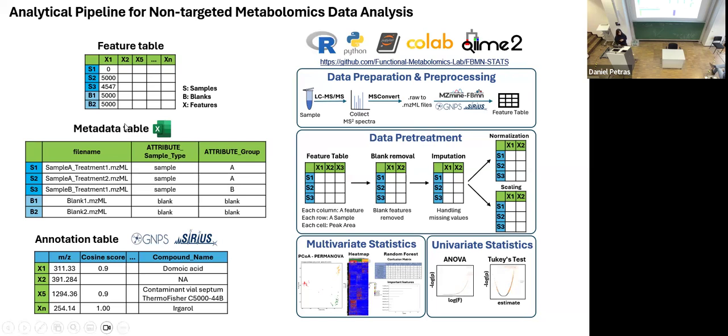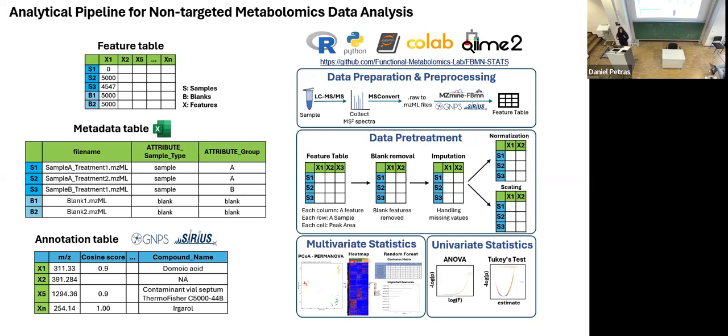So the feature table, as George also mentioned earlier in the talks, each row contains the samples, different sorts of samples, which could be samples and blanks, controls, all those things, and each column represents a feature, with the feature intensity in each of these cells.